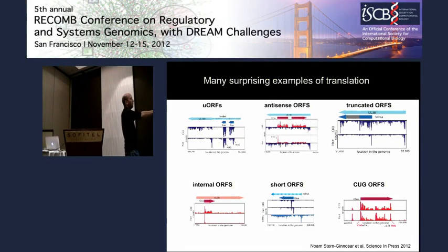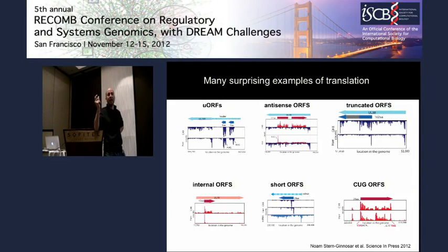There were a number of examples of truncated ORFs, so you would get both a full-length protein and half a protein, and in a few examples, truncations that were highly suggestive of ways that would change function. For example, changing a DNA binding protein with a transcriptional activator by cutting off the activation domain so that it could then act as a transcriptional inhibitor. She found internal ORFs, completely contained within the body of an existing ORF but in a different open reading frame. And short RNAs that encoded short open reading frames, often very well translated.